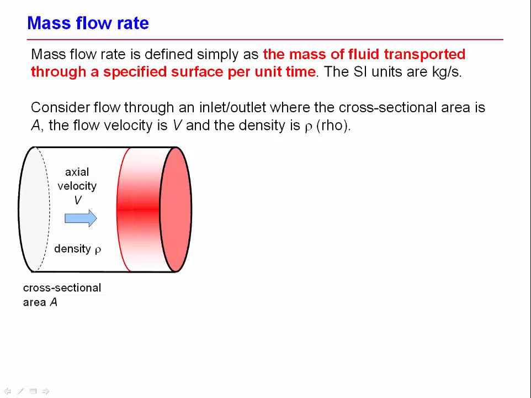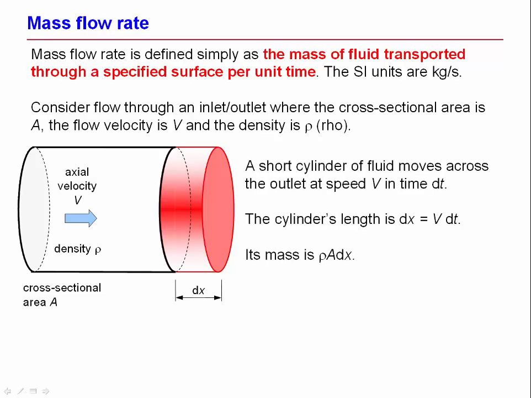Let's take it back to a very simple case. Some fluid going through a pipe at a speed v or velocity v, density ρ, the cross sectional area is A. Let's let that fluid flow for a very short interval of time, an infinitesimal interval dt. During that time we see a plug of fluid coming out the end of the pipe. The length of that plug is dx, the distance that the fluid travels.